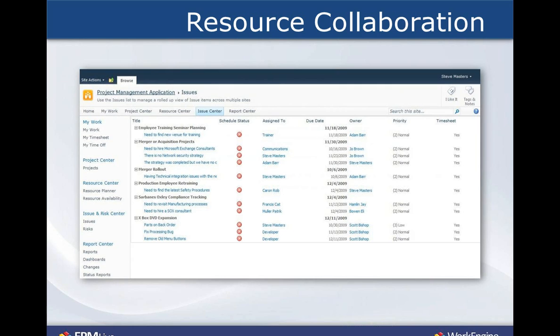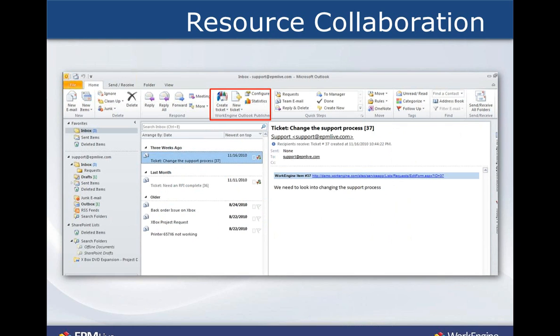Also, we're evolving with more and more Outlook integration. Currently today with our Outlook publisher, a resource can participate in the process from Outlook by, for example, taking an email and creating a service request or a ticket or a work item right in WorkEngine, right from their Outlook interface. Here, highlighted in red, is the ability to create a new ticket, but then also take that email and put a hyperlink right in the email so that you can access the work item that's created in SharePoint and WorkEngine at any given point in time to track its progress.